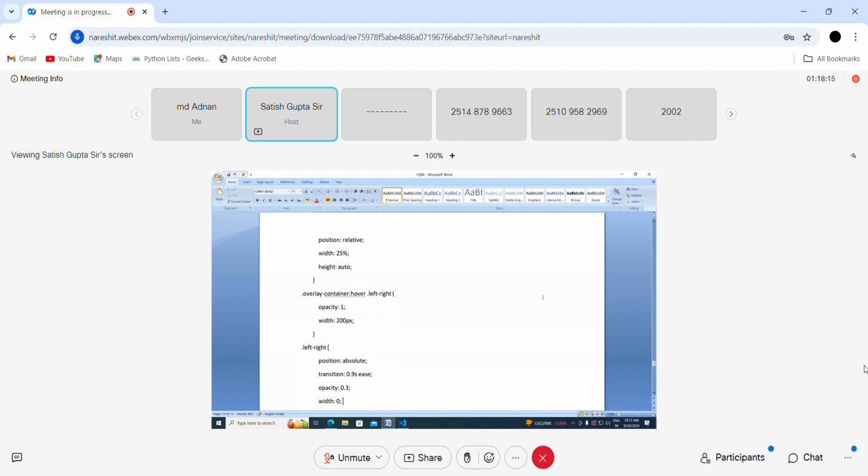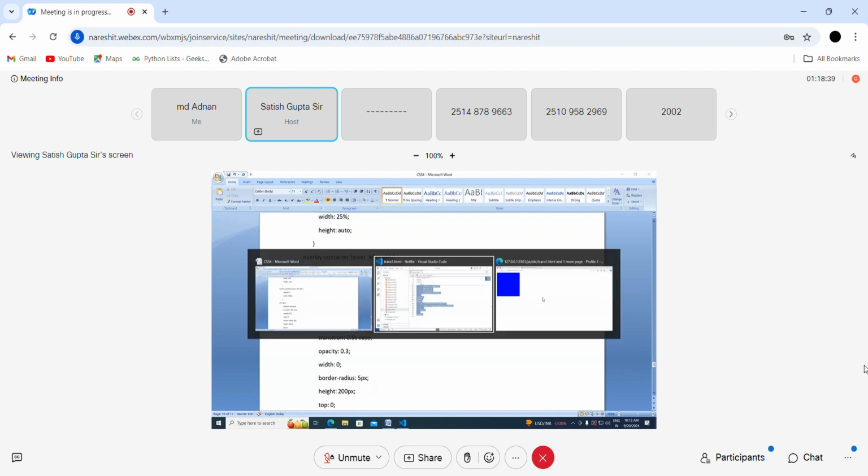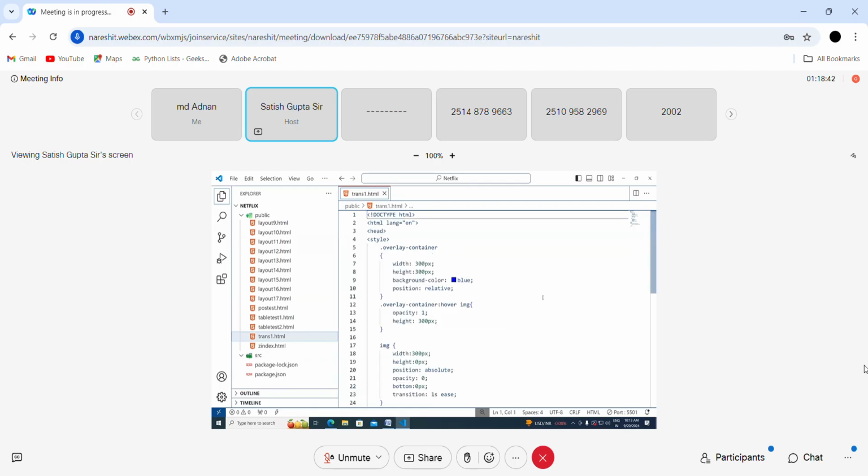Initially width is given 0, top is 0 and left is also 0. You keep on increasing the width when you move the cursor.